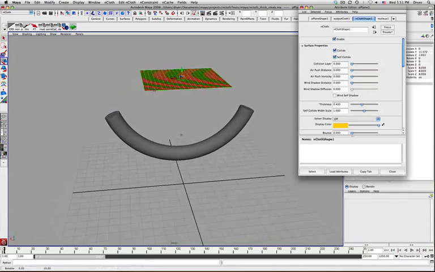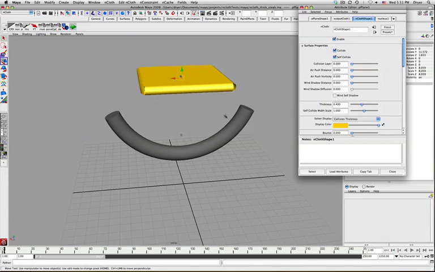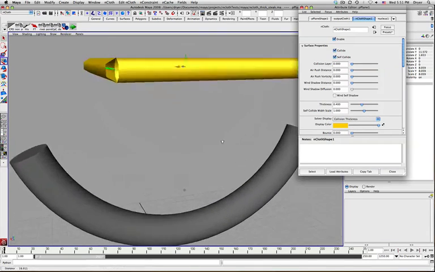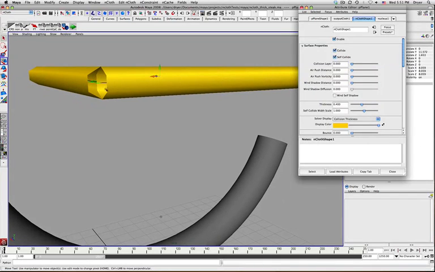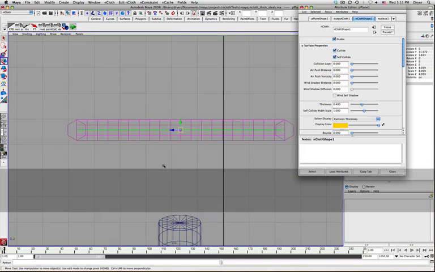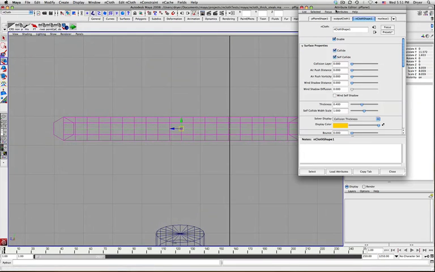So if we take this object again, now the thickness of this one is set to 0.4. This is the thick animation that you saw before, so it's something like this. Now I just want to model it so it matches this shape now. Rather than doing it before I turn it to an nCloth, I want to model it now to match the collision thickness that I've set for it as an nCloth. But you've got to do this with history turned on so it remembers all these things that you change about it. So let's look at it in the side view so we can see it.